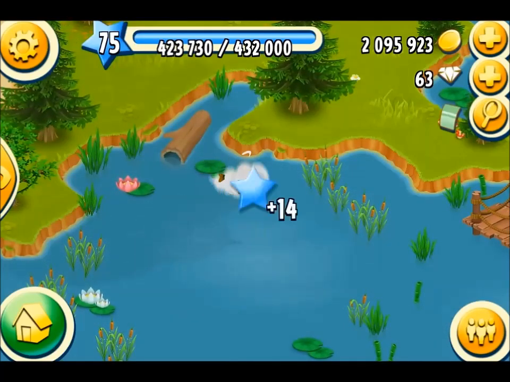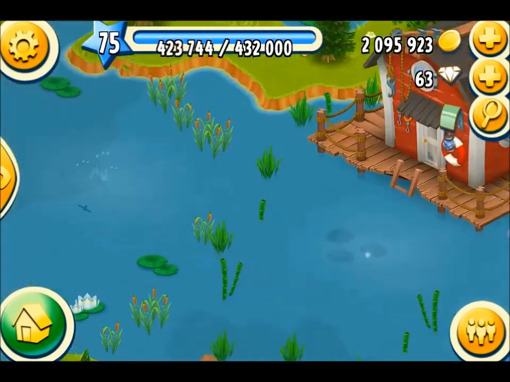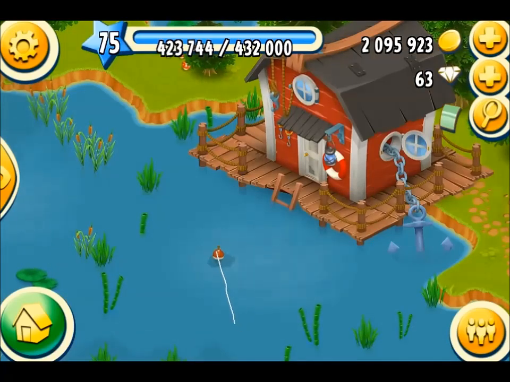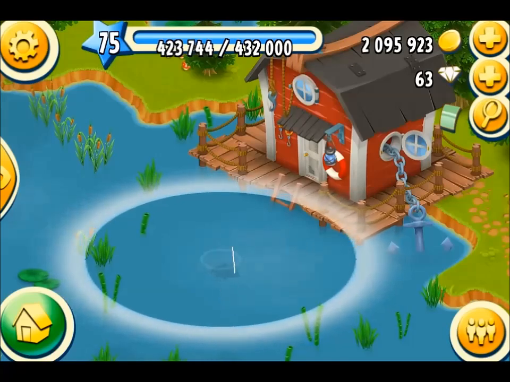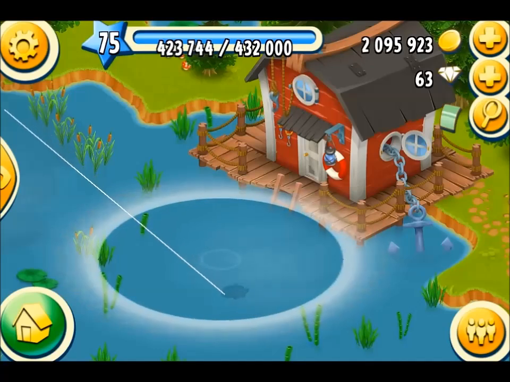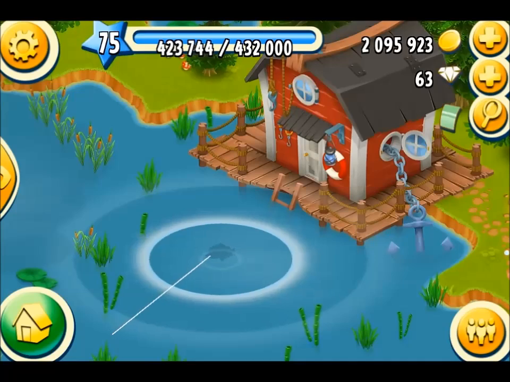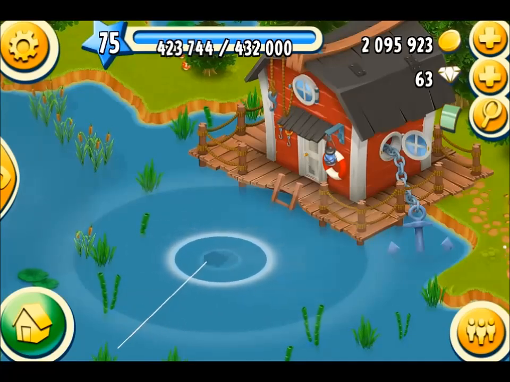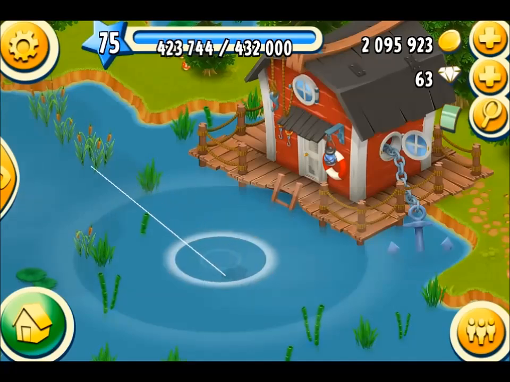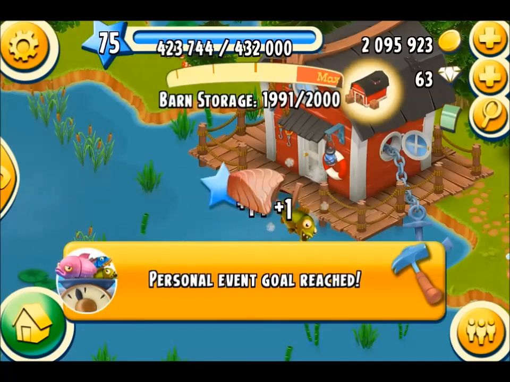Okay, I've just caught a Xander now, and that's not a bad weight. Now sometimes, even though you're aiming for the small circles, you will still get other fish. Okay, now that's fine, it's just the weight won't be as much. It's the event fish that actually weigh the most, and anything under 10 pounds as such is not really a good catch for this event. The fewer times you're in the fishing area, the better fish you can catch, okay, the more prizes you get. Okay, I just got a nice hammer there for that one.